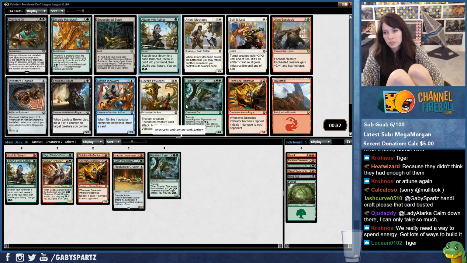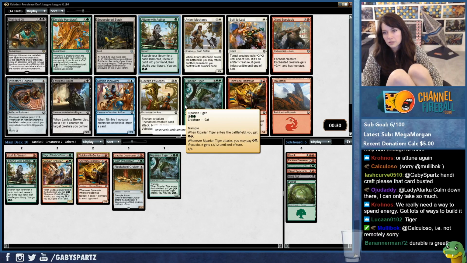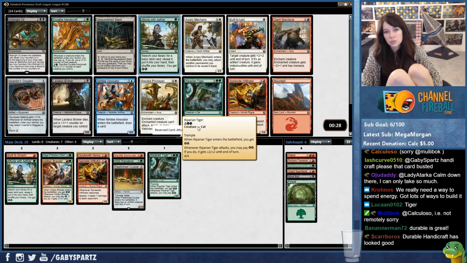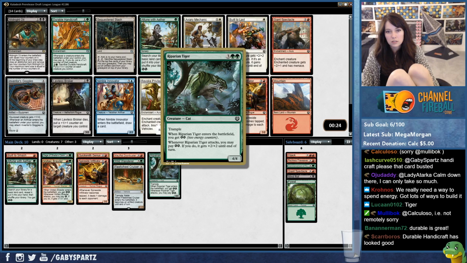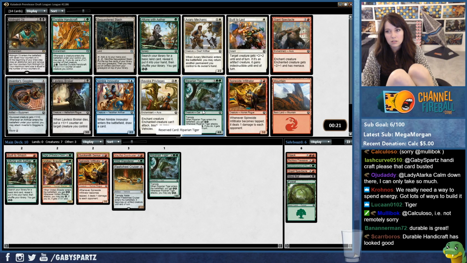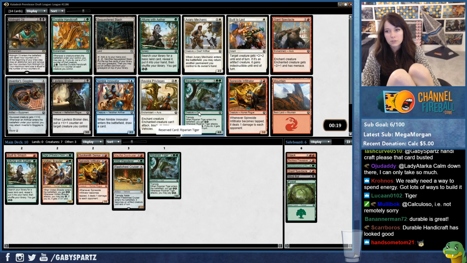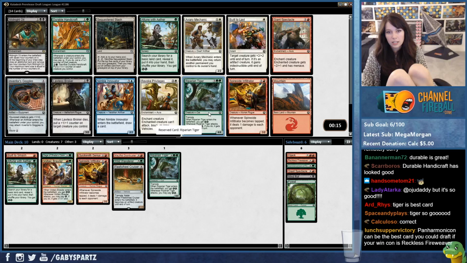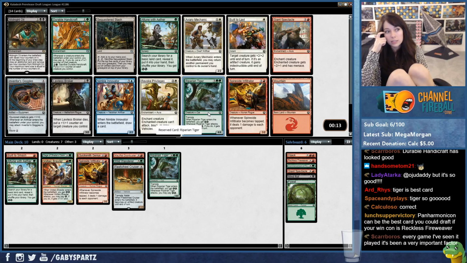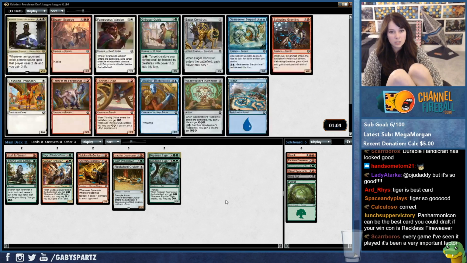You think the card is busted, the handicraft? We do have a lot of ways to get energy. We don't have that many ways to spend it. That's why I kind of want the Tiger. Durable handicraft looks good, says Scarboros. I don't know. I like the Tiger a lot, and he also spends a lot of energy, because it incentivizes me to continue spending energy, since it's only until end of turn. But the guy has Trample, too.